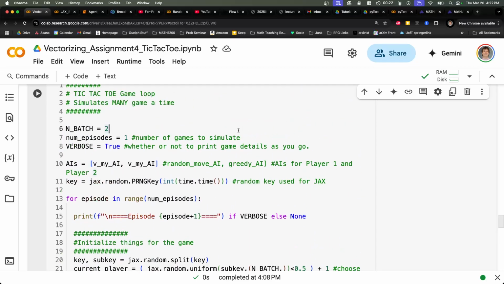So you can make nbatch, I think you can make it like 100,000 before things start to get slow. So you really can run tons and tons of simulations all at once in almost the same amount of time that it takes to run one simulation. So all of you guys who are struggling, you're like, I'm waiting for it to run. It took like 100, it took 1,000.